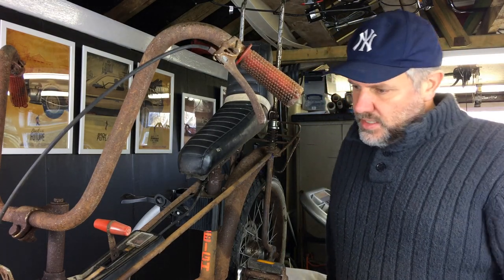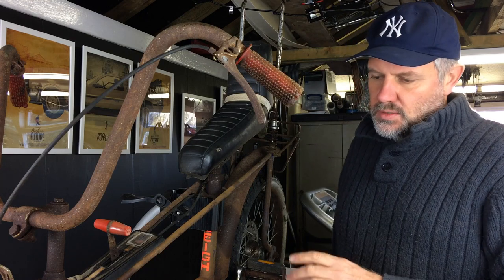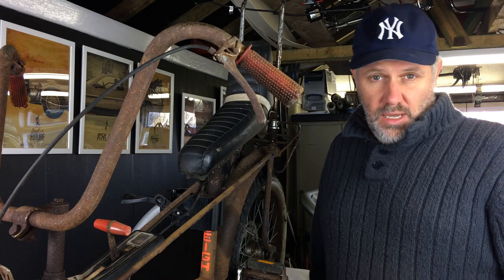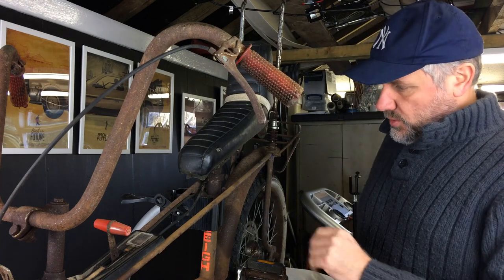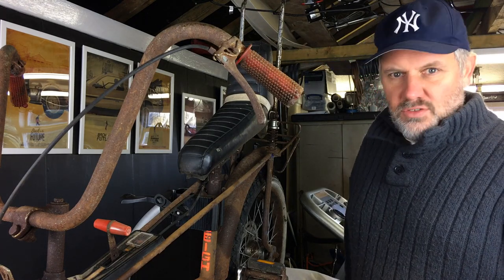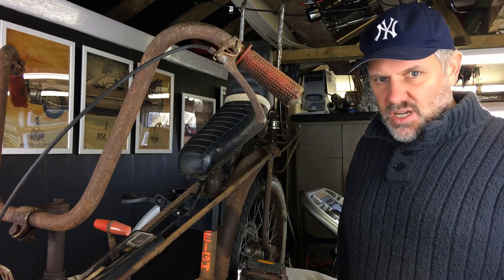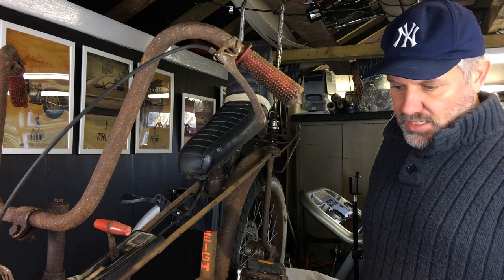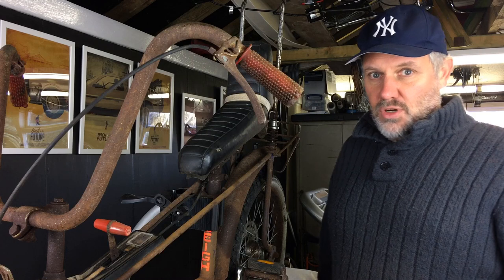Hi and welcome to the first part of our next project. If you've seen my other videos, you'll have seen we did the other bike — the Dayglo green and yellow one — which came from a friend. That's now complete and on its way to its new owner. This bike has quite an interesting story: it spent 20 years buried in a hedge, and when they were clearing it back they found the bike. He then stored it in his shed for the past 10 years.